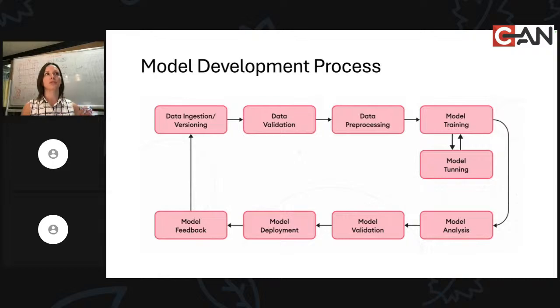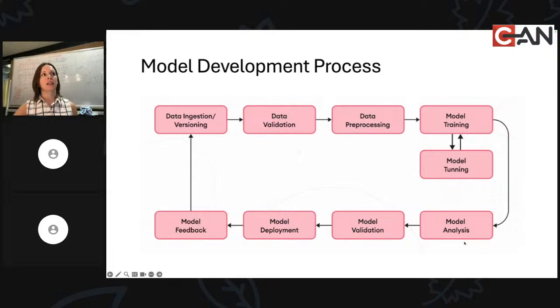It's a circular process where we start getting some data and we start acquiring a data set to put into our model. We do some validation and some curation of that data. We do some pre-processing, which we'll touch on in the third hour today. And then we train and tune a model. So this is really cross-validation, validation set. We're training and we're tuning and we're training and we're tuning and we're trying to find the best model. And then we get a model.